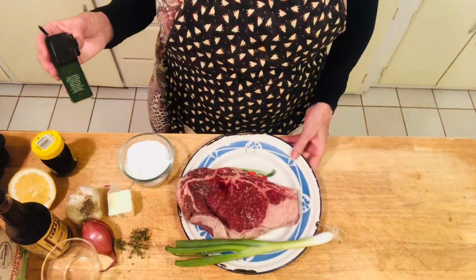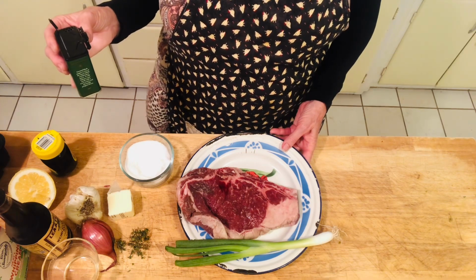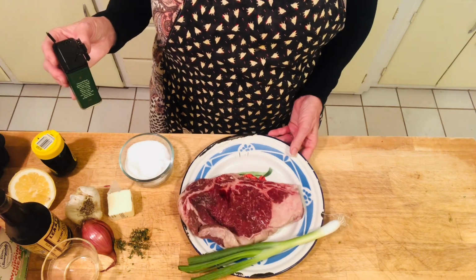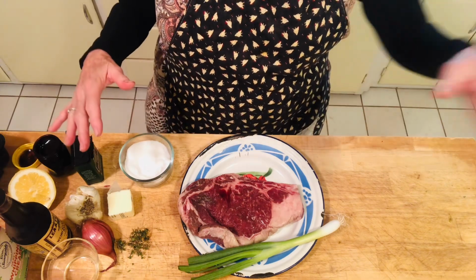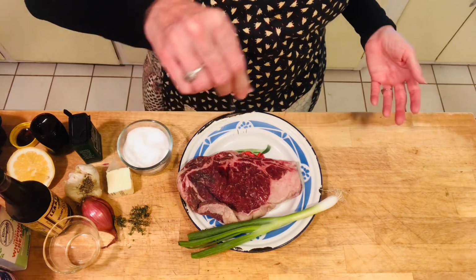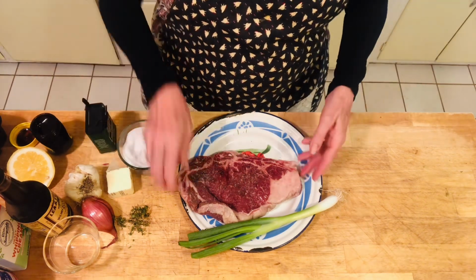So the very first thing that you do when you're cooking steak, you take it out of the refrigerator and let it rest for about 30 minutes minimum, maybe 40. The reason you do that is so that all the juices in the steak can distribute throughout the steak. If you don't do that, your steak won't cook properly. It'll be dry. So the first thing you do is salt and pepper it, both sides.